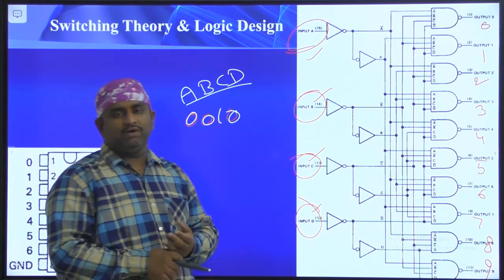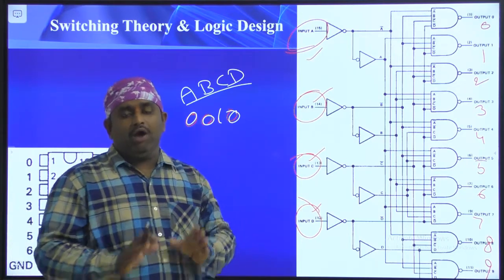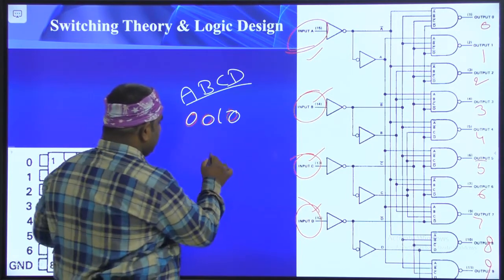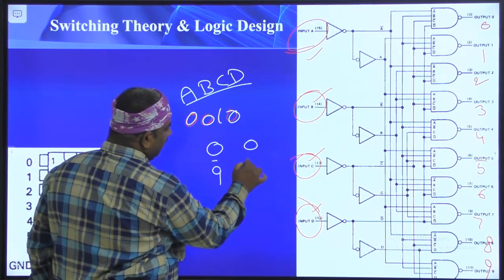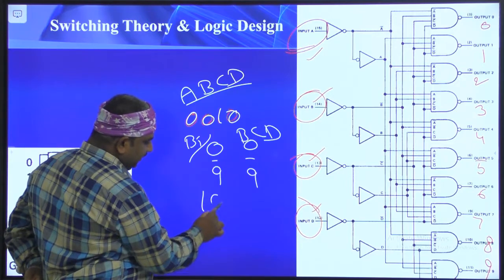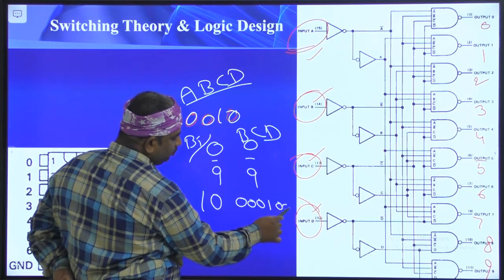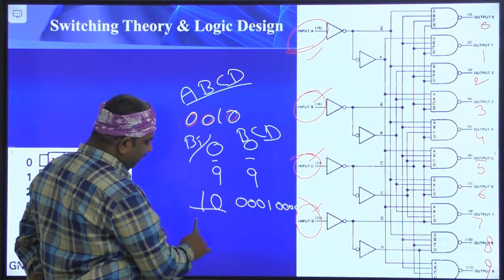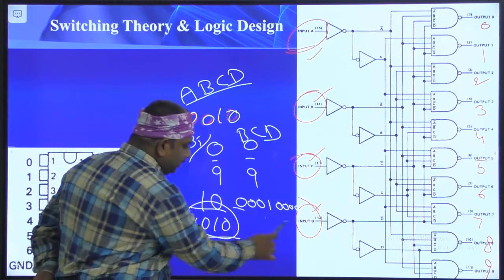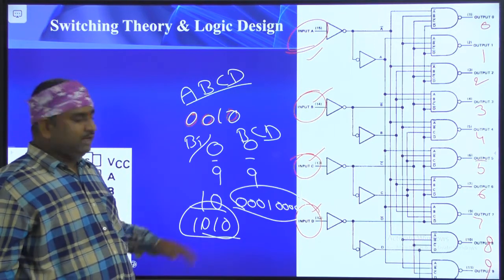At that time we saw that the binary values and BCD values are the same from 0 to 9. After 10 we represent the BCD value differently. See here, 0 to 9 for BCD and for binary both are the same. Coming to 10, the BCD value is 0001 0000, and in binary we have represented 1010. So this is the 10 representation in binary and this is the 10 representation in BCD. Only that is the difference. So those are the BCD values.